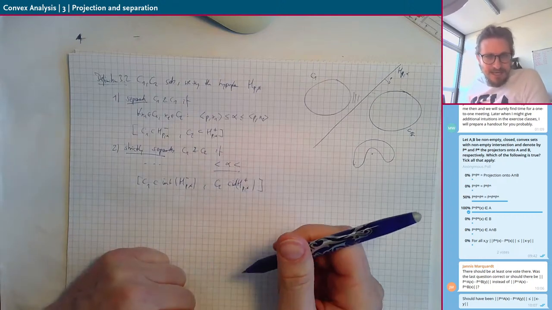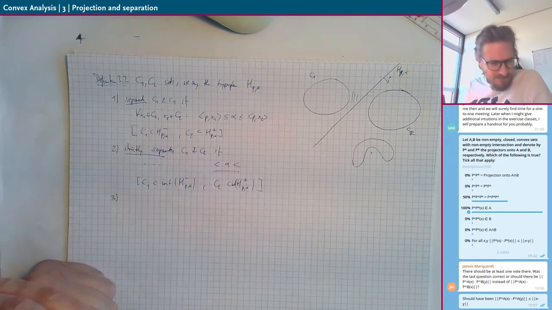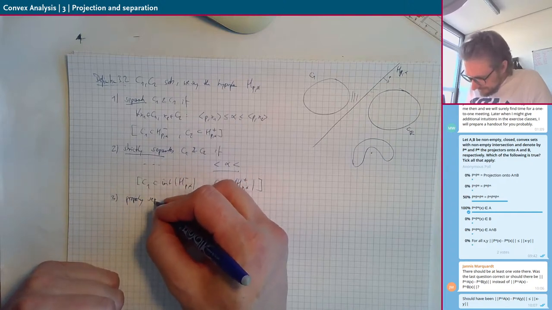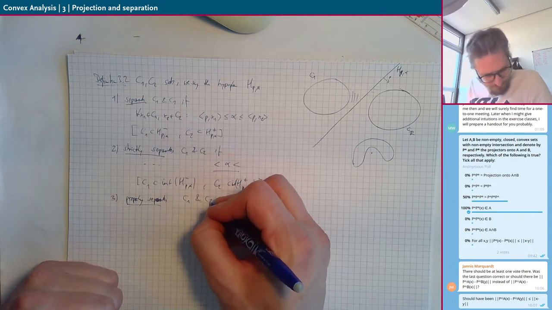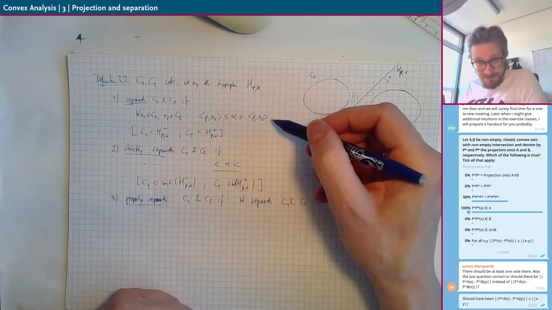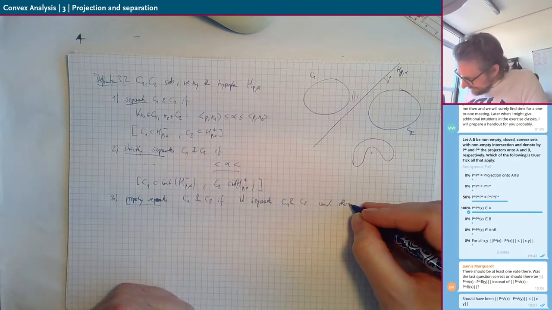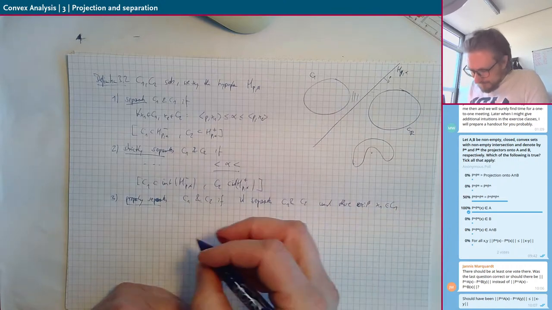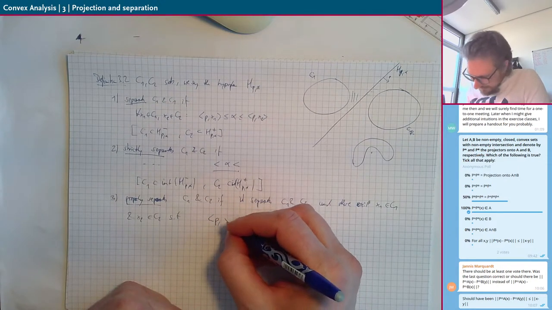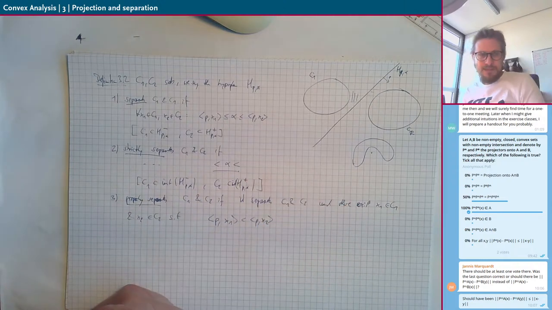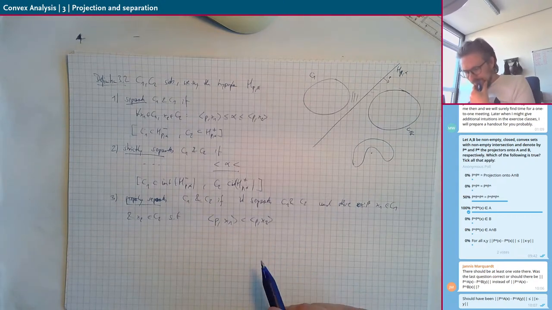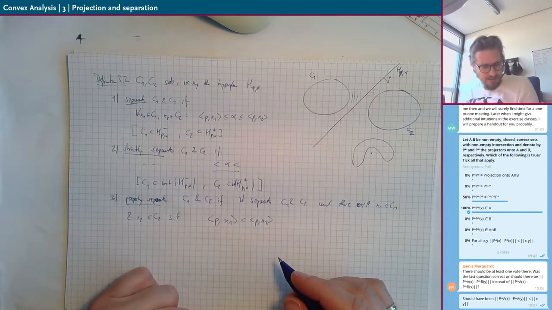That's strict separation. And then there's a third notion, which I don't use that much, but the good thing is that it can be really characterized. So this is proper separation. It properly separates C1 and C2 if it separates C1 and C2, so we find this hyperplane like this, and there exist X1 in C1 and X2 in C2 such that the inner product of P and X1 is strictly smaller than that of P and X2. So we just need separation, but for at least one pair of points we need to be able to strictly separate them, so that you get a strict inequality.